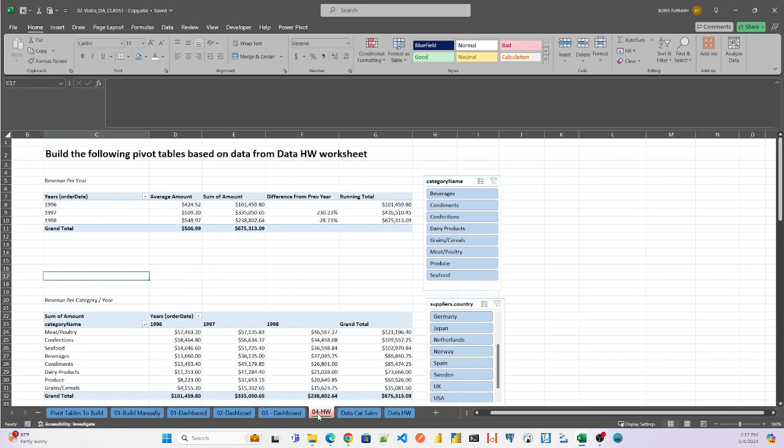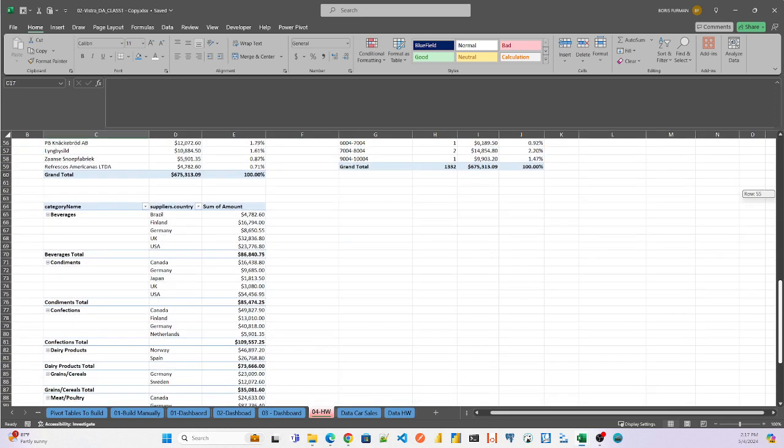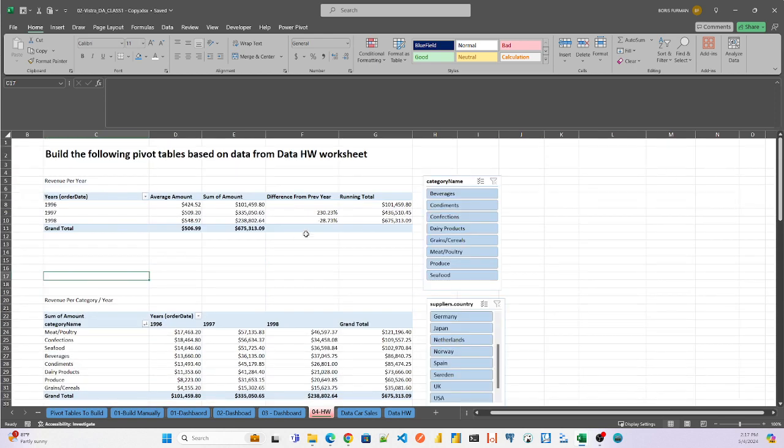You will be asked to build pivot tables from the data. You should be able to learn how to build them from the examples that we're going to discuss in the class.